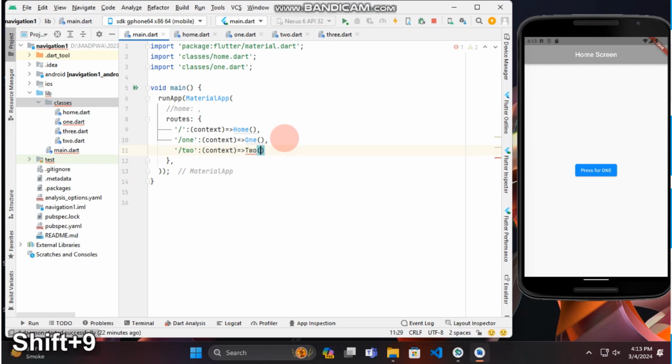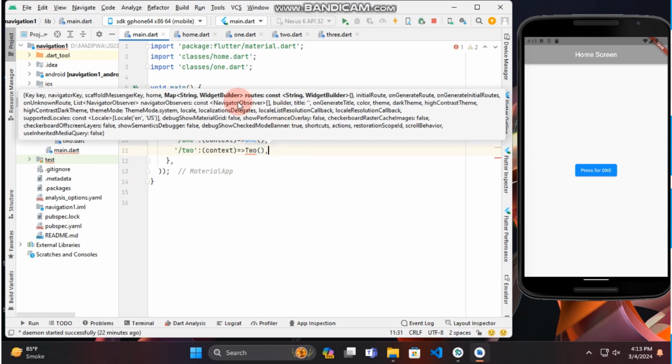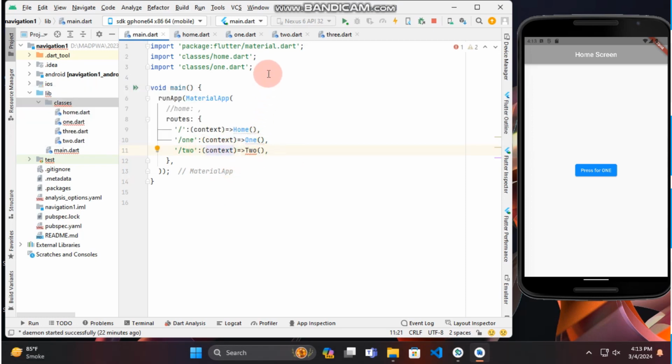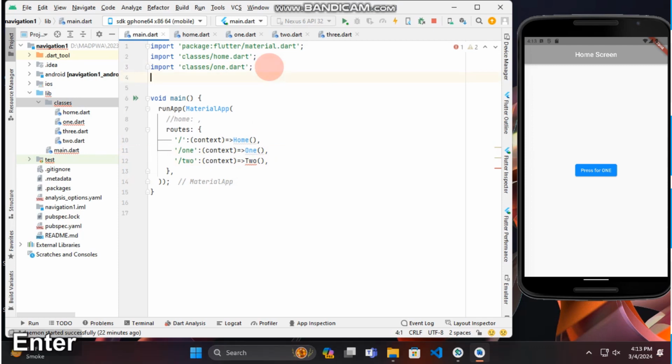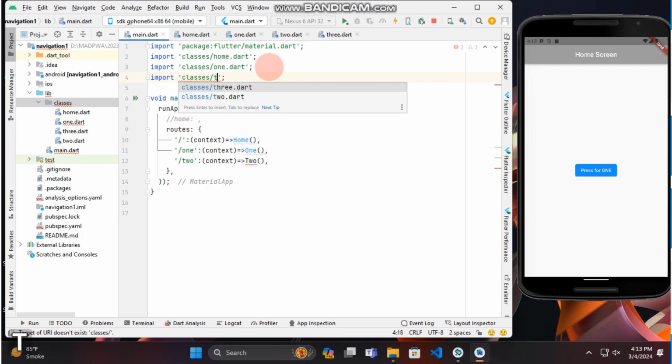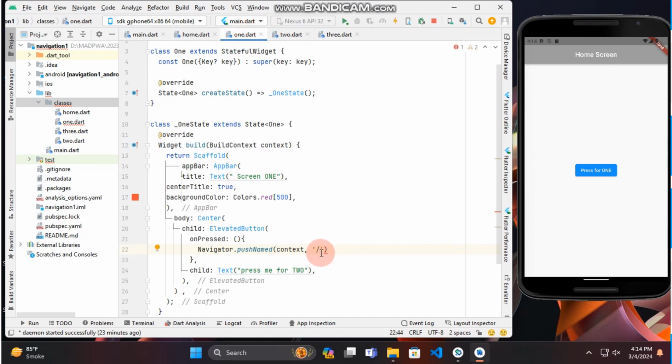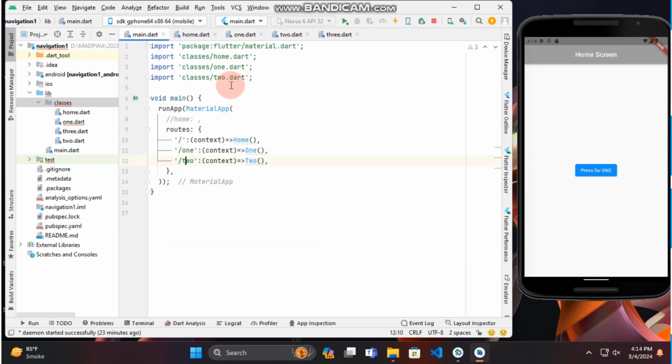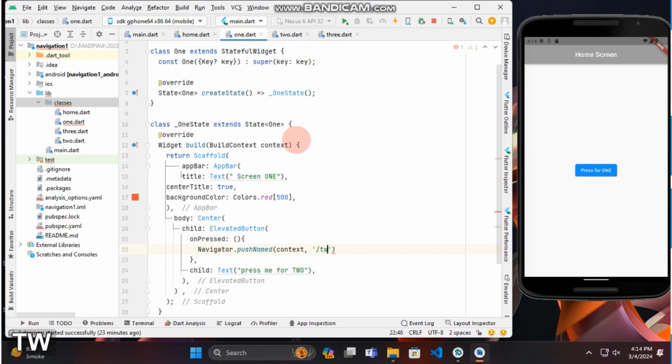But we have to import 2.dart at the beginning of main.dart. Now in 1.dart, we have to mention that route or path, that is /2, in the Navigator.pushNamed function. So these are the three routes that have been created: home, 1 and 2.